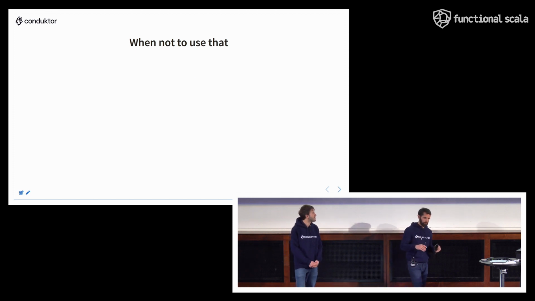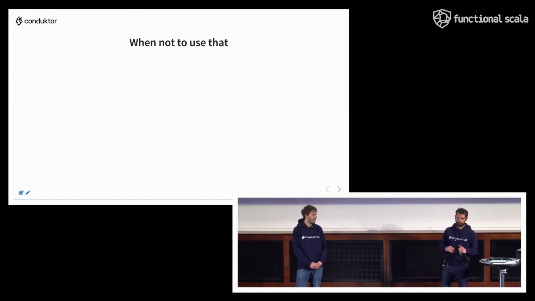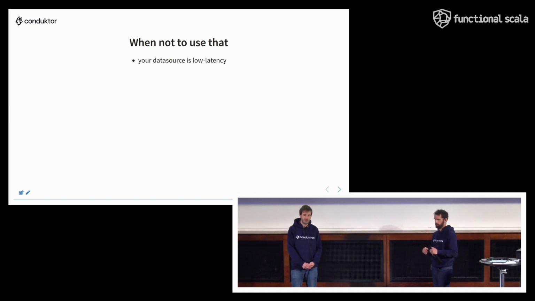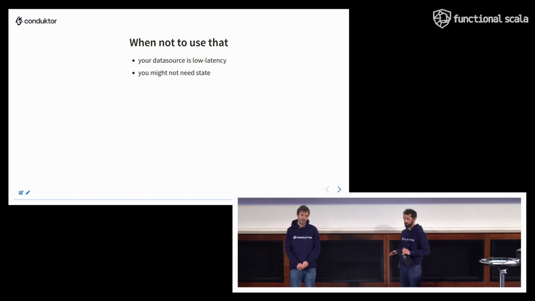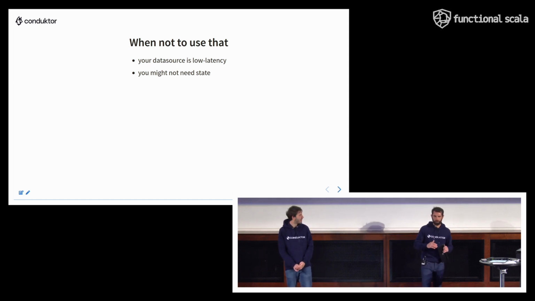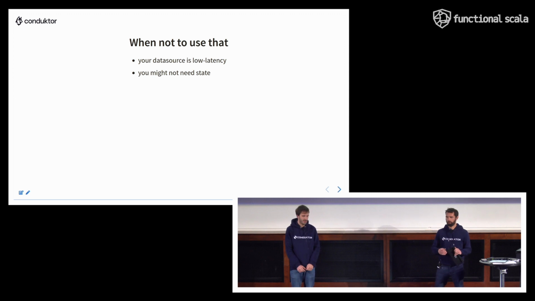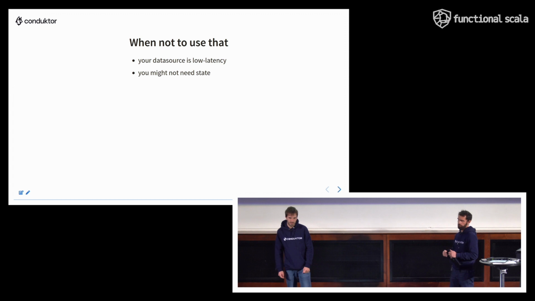When not to use that? Obviously it's not that simple to implement, so it has to be used in the right situation. If your data source is low latency already, there is no point having that complication. So that's a case where you don't want it. And also, we showed 2 things, the stateless streaming and the stateful streaming. So don't use state if it doesn't add enough to your application, because it again increases the complexity of the code.